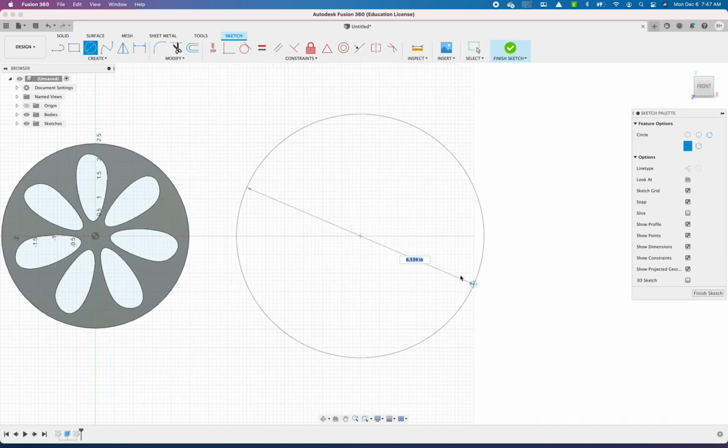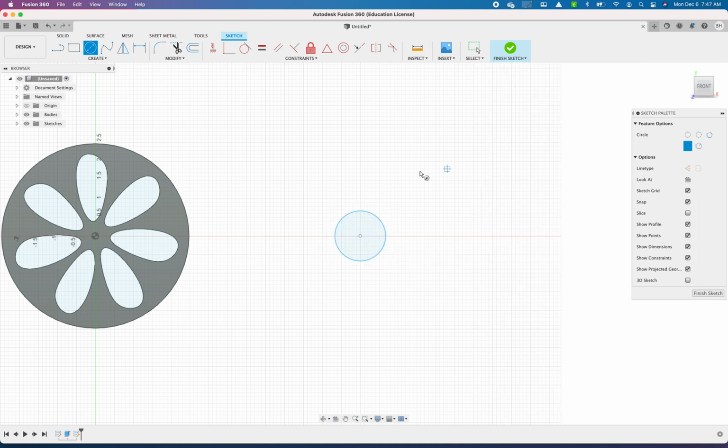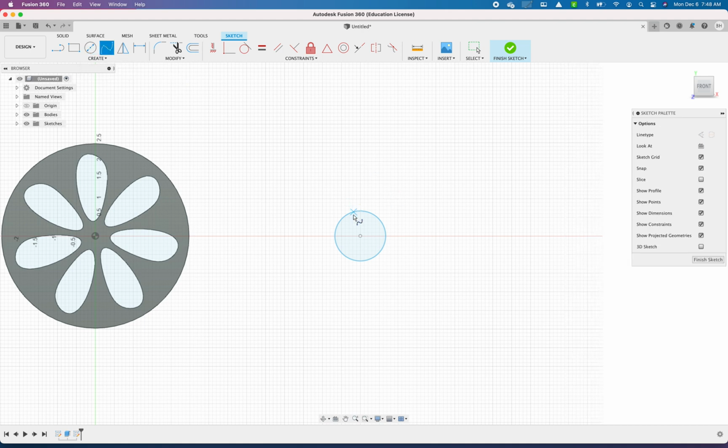Alternatively, you can make a circular pattern by starting a sketch on a plane, drawing a circle or shape here, something with a point in the middle of it, and then drawing your thing to copy up here. Let's do something sort of vaguely propeller-esque. Oh, that's too far, whatever. Here, yeah, that's okay. And then finish sketch.